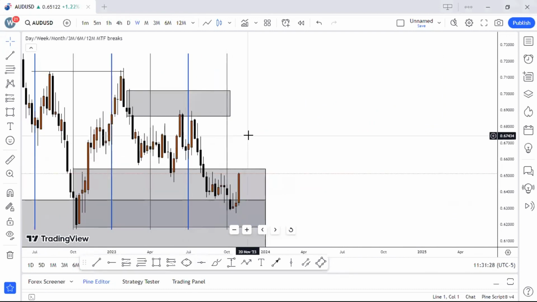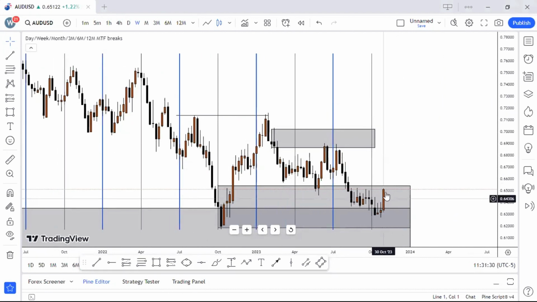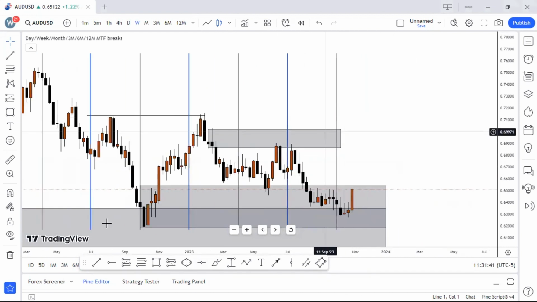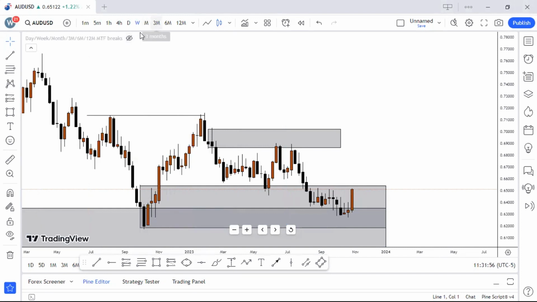We've taken another position up again, inside that 3 month support. So we came back into this zone. We made a higher high. So the zone we will be looking out for is this zone. And this is 6 months, 3 months. This is another 3 months. How many months? 6 months. So we came back inside this zone here.